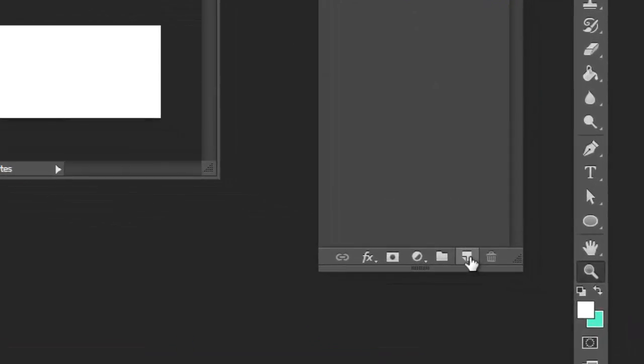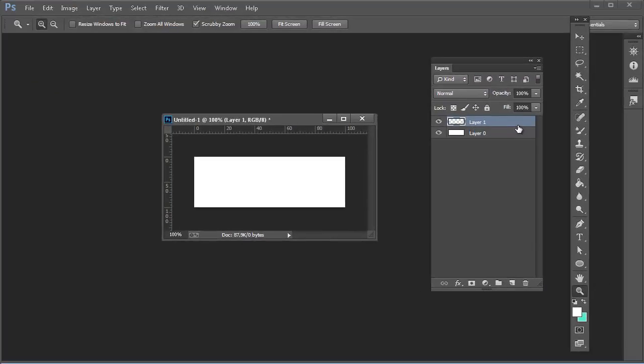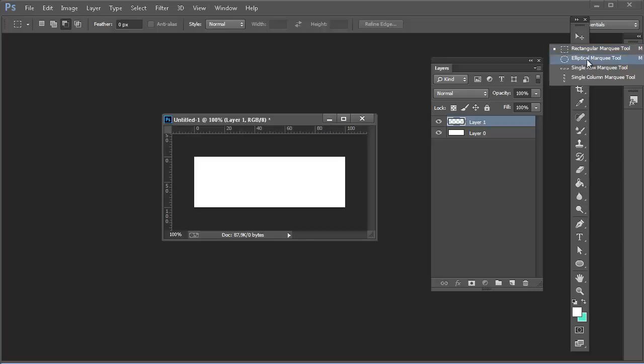By clicking on this icon over here below, create a new layer, it actually creates a new layer. This layer is on top of my background. I'm going to add something over here, let's say a rectangle. And as you can see, you have several options over here. I'm going to explain the ones that I usually use. This is one that I commonly use. This allows me to select a section over here on the layer that I already have. But you can also use an ellipse, and also you have a row and a single column, but these are the two that I usually use.